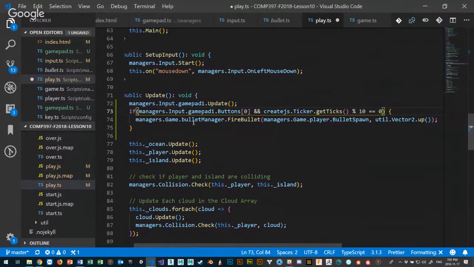Is a tick equivalent to a frame? Yeah. Then if I did this, it's actually slightly too slow. How many frames do you want? 3.